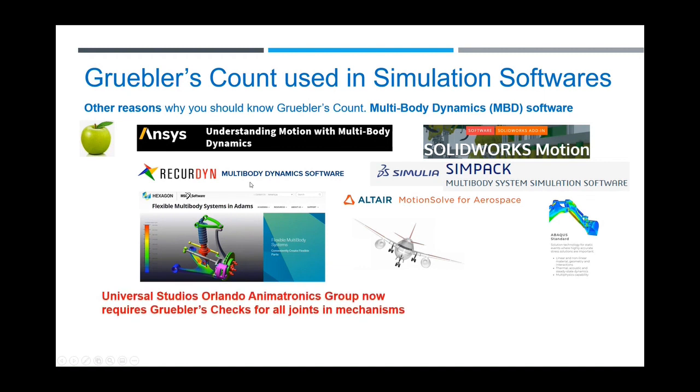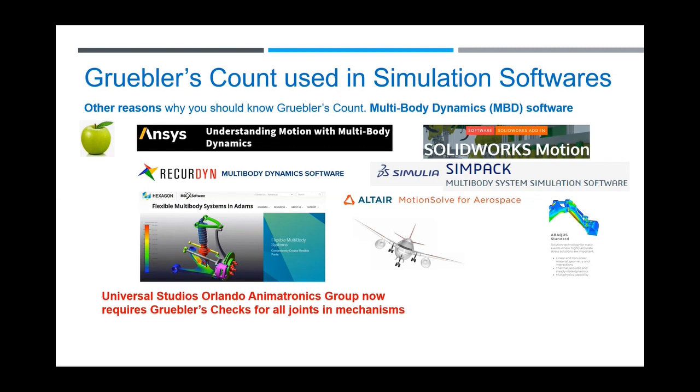And one of my crowning achievements after I left designing for the theme park industry is I got Universal Studios to use Gruebler's. At the time, I was working there with Brian Burns, and we did all these animated figures together using Gruebler's count. Well, how many degrees of freedom do we have, Brian, in those animated figures we did? It's in the hundreds. I can't remember. It was somewhere just above 100. Above 100 some degrees of freedom, right? And then we knew how many system degrees of freedom we got back because we used the right joints. So every time we fed it to the solver, it gave us the correct answer.